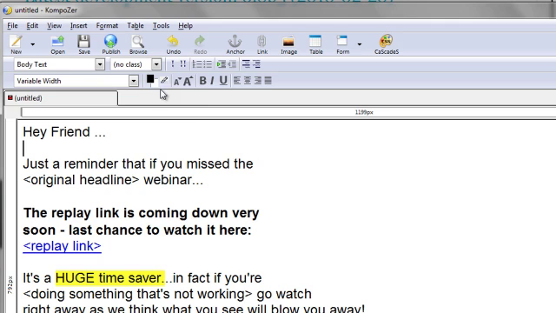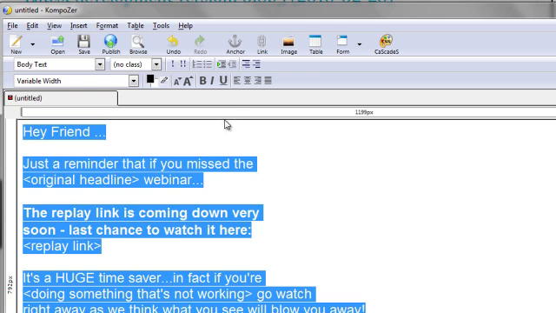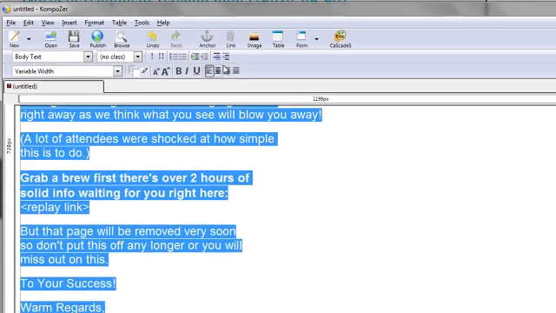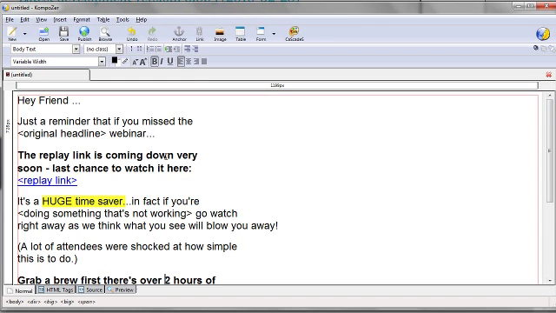You can change the color. You can change the background color, which I don't recommend that you do. You want to keep it kind of white background, black words, simple, easily readable. Bold, italicized. You can italicize words. You can underline them. You can also make it left aligned, center aligned, but generally speaking I like to keep it left aligned.